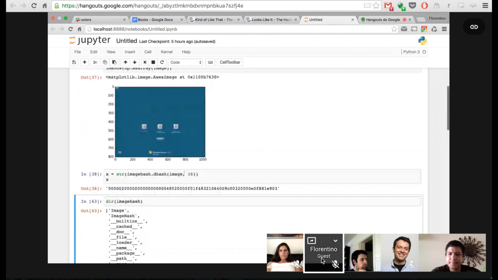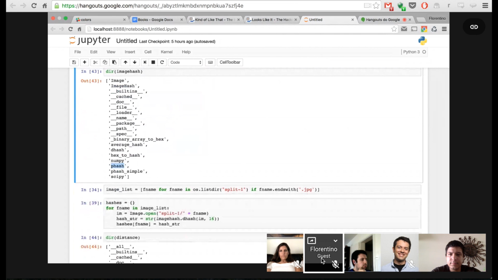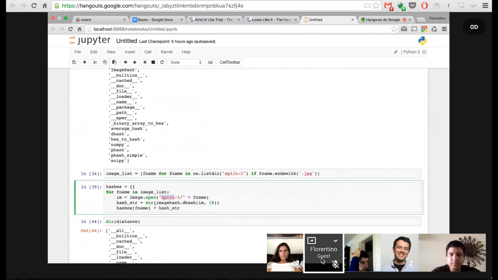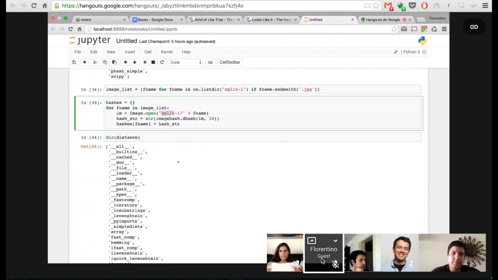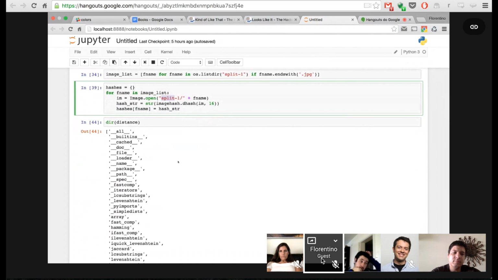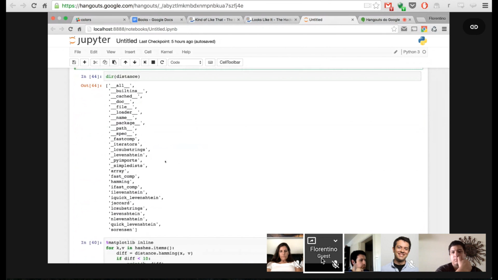So I want to find similar images to this one. I have here a folder with lots of images, and I'm going to compute the hashes for every one, and I'm going to store the file name and the resultant hash. Then I'm going to use a distance function to compute the differences between the initial image and the other hashes that I've got. This is another step where you can use different algorithms to calculate the difference. Here we are talking about string differences, so you can use, for instance, Hamming distance, which is what we are going to do. You can also use Levenshtein distance. You can use lots of things.